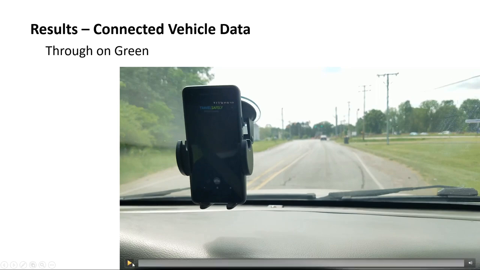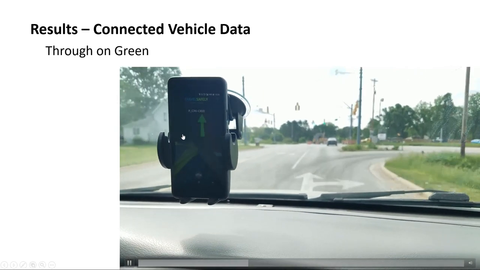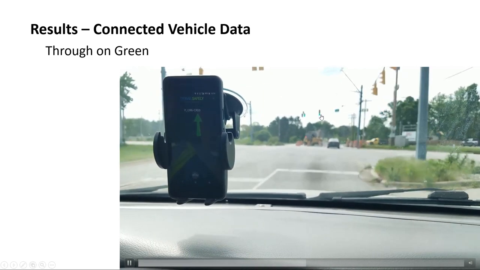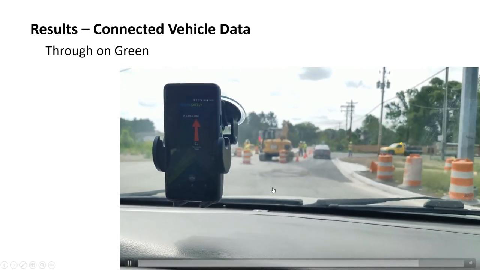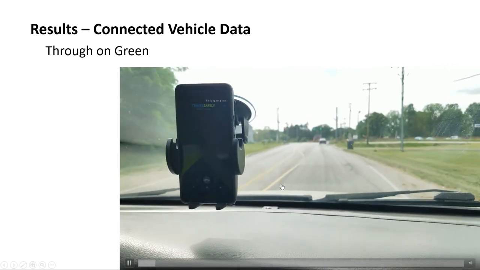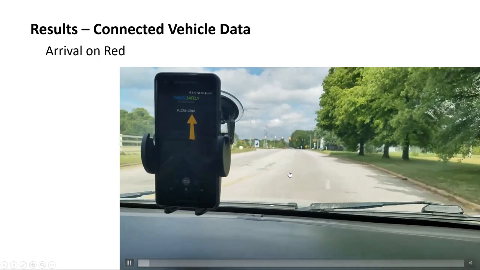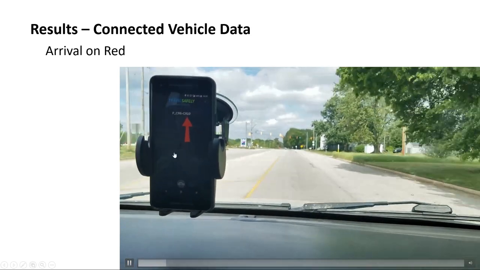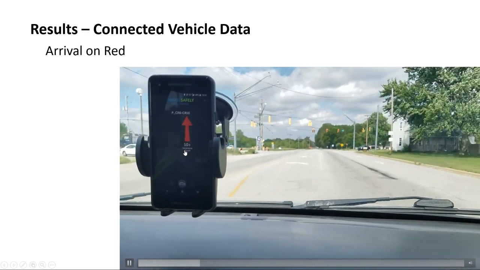So if you're approaching and it's still green, you don't have to stop. Right? It tells you, here's a green arrow, and you have the green ball indicator. There's actually construction that day, and whoosh, right through. And it turned red about the time we got through. That's cool. It can also tell you if there's a construction zone coming up. Here is arriving, but it's red. It's going to warn you. It just turned yellow. Now it's red. There's a little voice command that comes on and tells you prepare to stop.